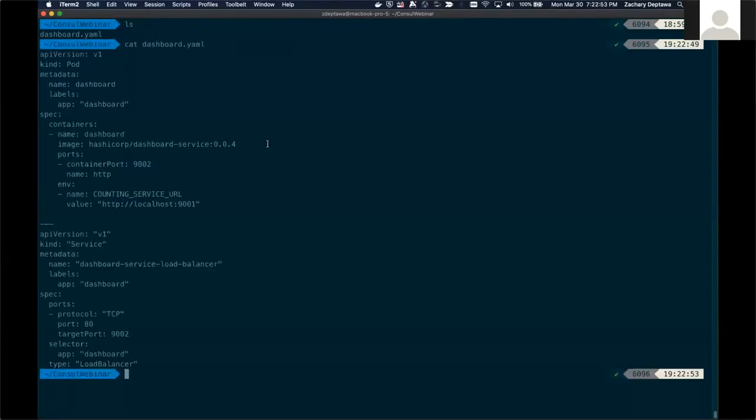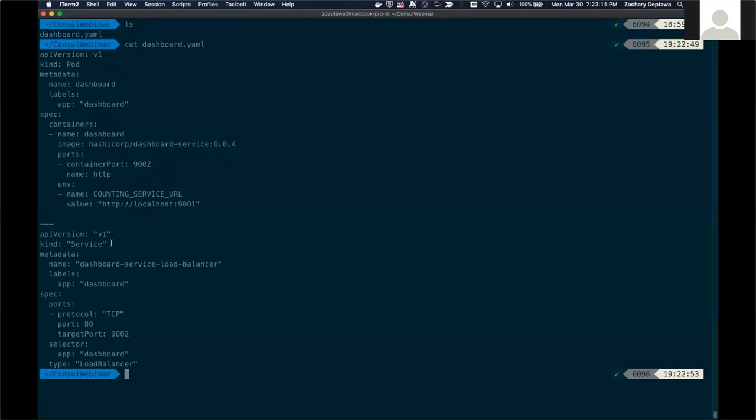And what I've got here is a dashboard.yaml file that I'm going to use via kubectl. You can see that it's setting up a pod called dashboard that's got a container running named dashboard using this image, hashicorp/dashboard-service, open on port 9002. I'm setting an environment variable there.